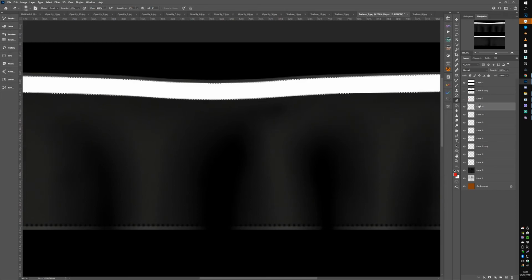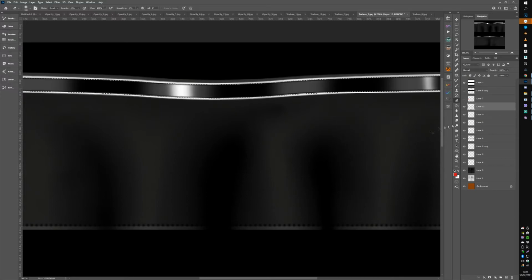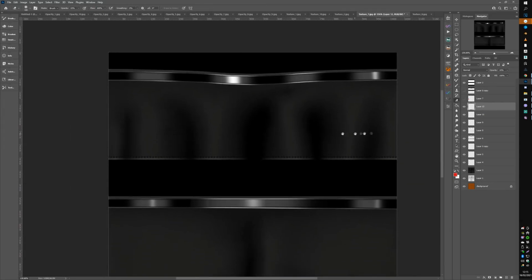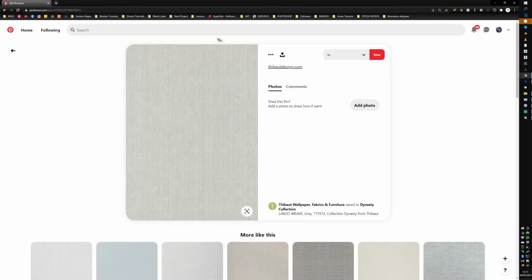Just fill with white, contract, I think it's 3. Maybe I'll apply a leather texture.